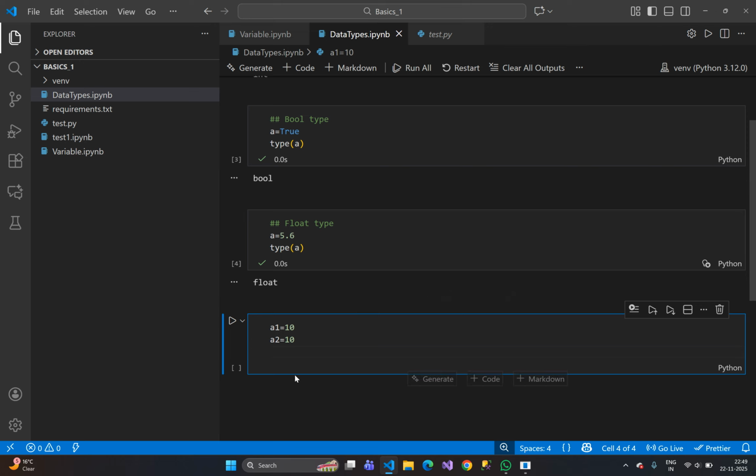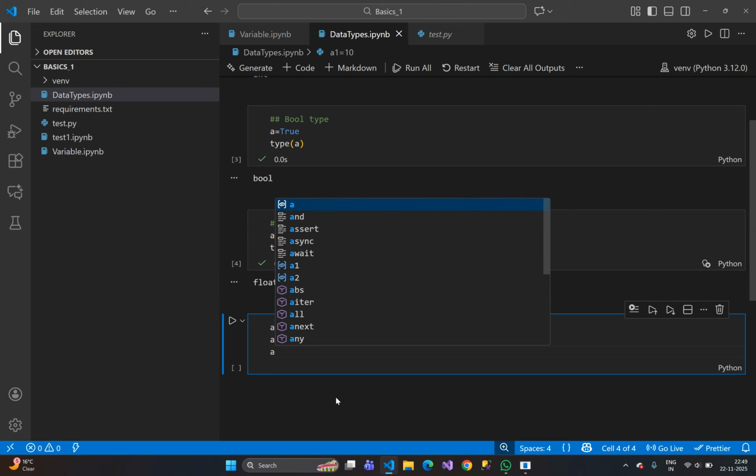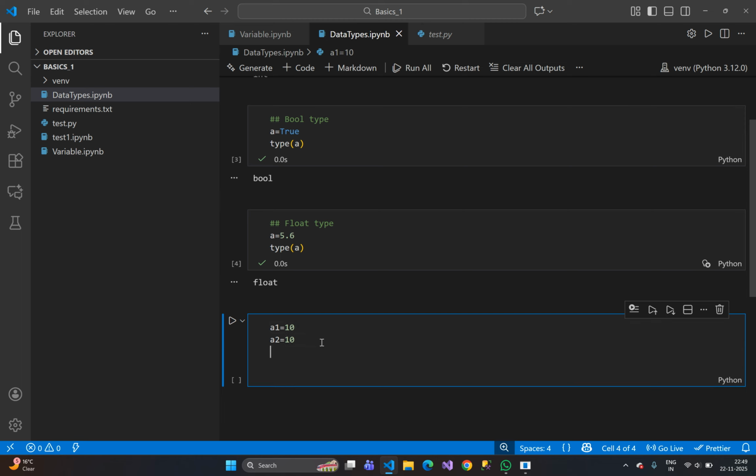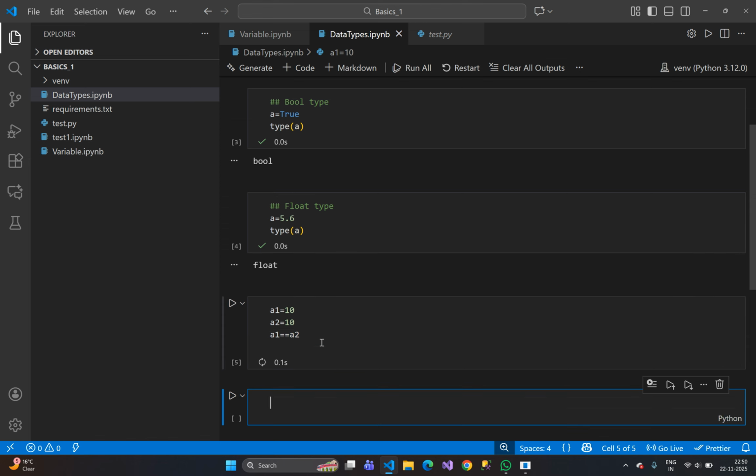When I'm checking, you can check like that, a1 equal to a2, and just print, then both are equal.